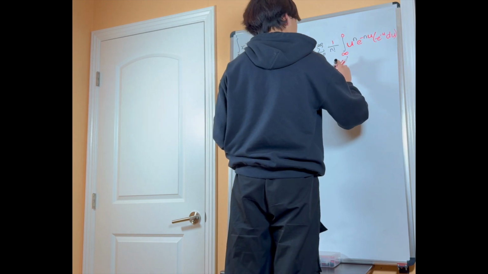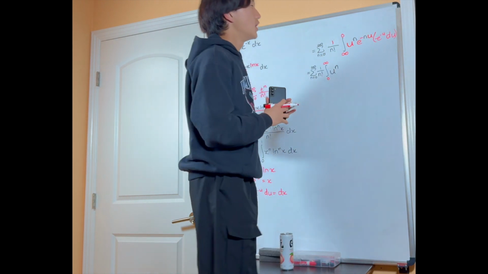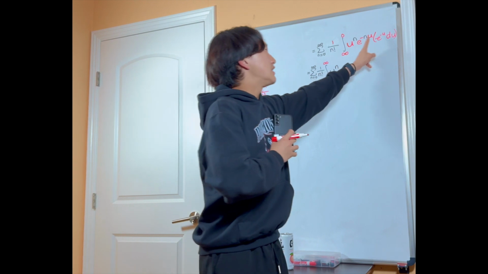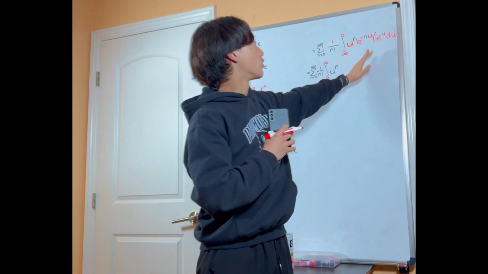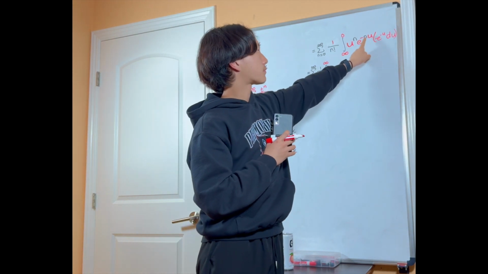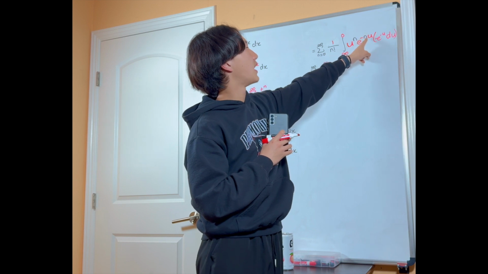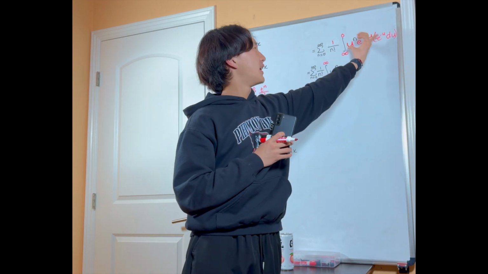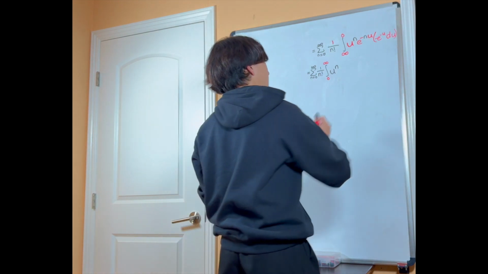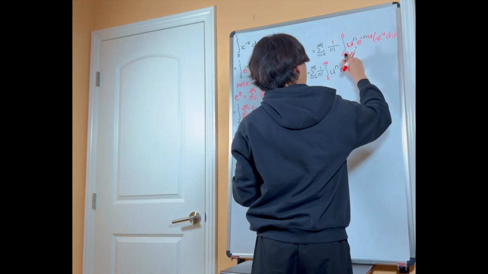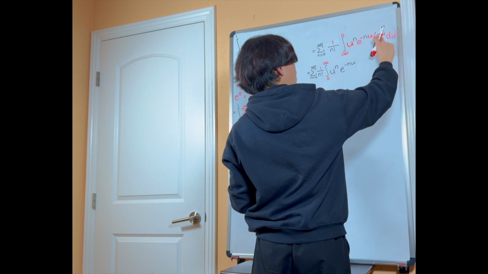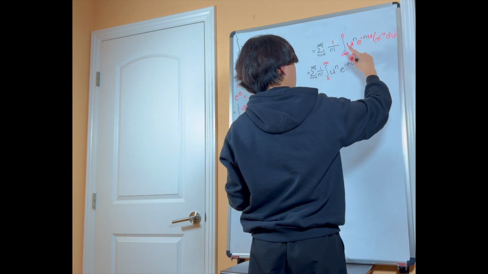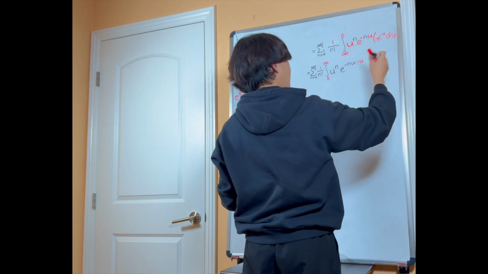Okay, what are we left with? Inside, you have u to the n. That doesn't change. However, notice that you have base e twice. You can ignore that negative since we already used it. So all we really have is negative nu, and then e to the negative u. If you add the exponents, you get negative nu stays, and then you still have this negative u up top, so you just do minus u.